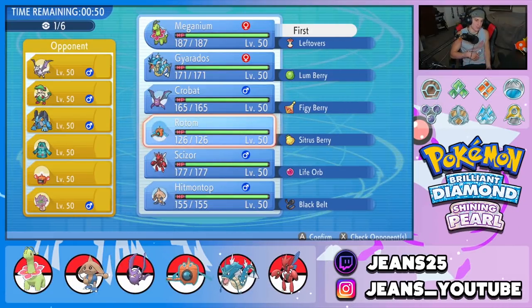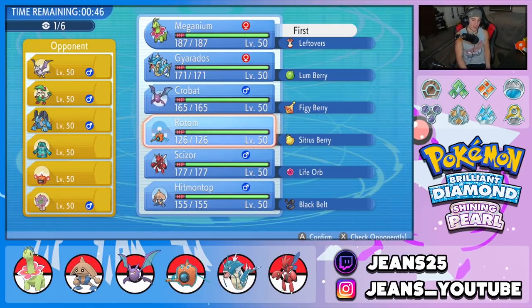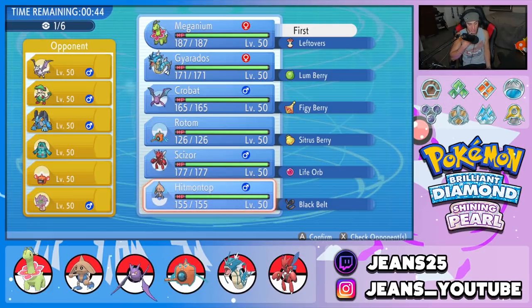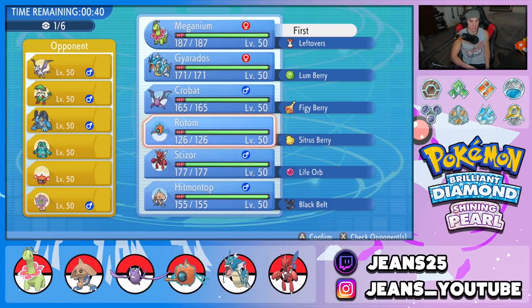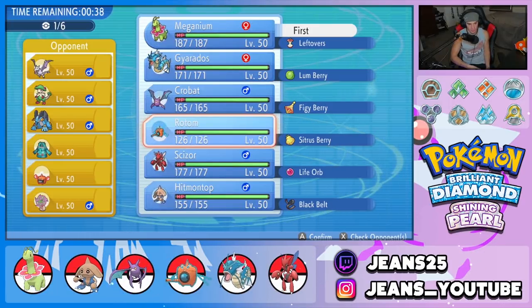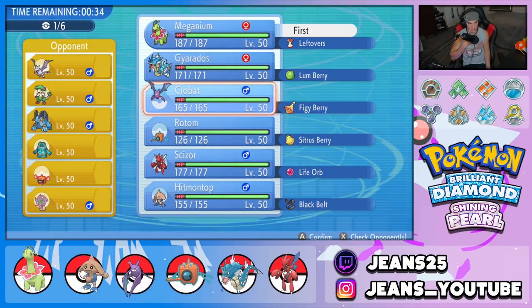Because the thing is, his Rotom does work on my Scizor, my Crobat, my Gyarados, and my Meganium. It just does work all around, so I'm kind of scared of that. I could go Hitmontop, which wouldn't be bad for Fake Out setup, and then go into a Leech Seed. I do dig that, but I might just want to lead a Water Pokemon. Or I could lead Crobat. Crobat could be nice. Crobat can just set up Tailwind speed.